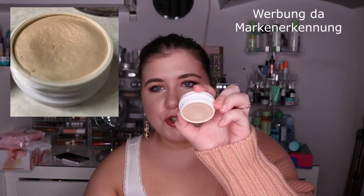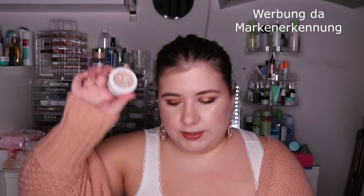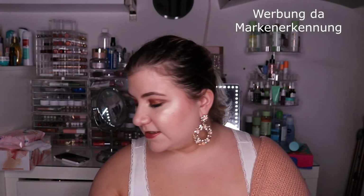Then, also very ambitious, the Colourpop Super Shock Cheek in Lunch Money. This is the most neutral shade basically from all the Super Shocks I own, and it's a very pretty champagne beige, slightly gold shade. And I don't want to use it up completely. I want to wear it down, like I don't want to just have this dip and then hit a pan, but just wear it down evenly and then have a pan. I just don't want to dig a hole just to get the pan, if you understand what I mean. I'm confused, which is nothing new. But yeah, that's the one.